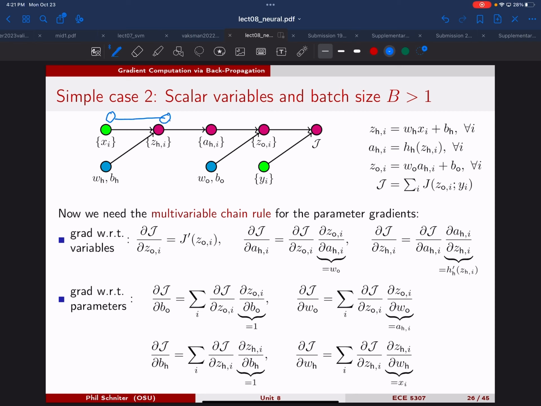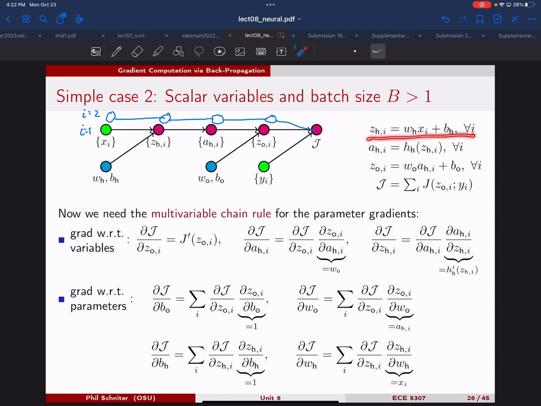Maybe this is i equals 1, i equals 2, and you can see that x1 affects zh1, but x1 does not affect zh2 because of the way this works.